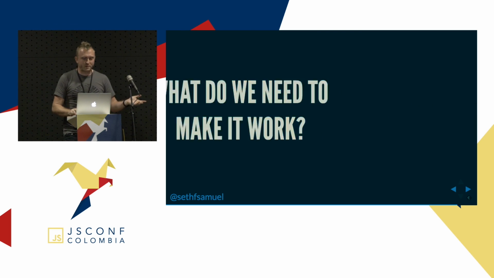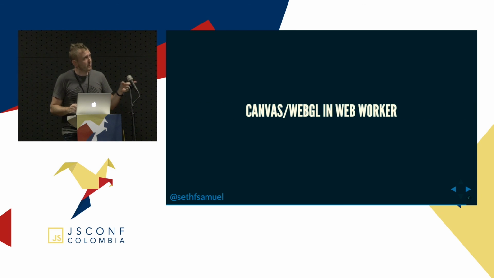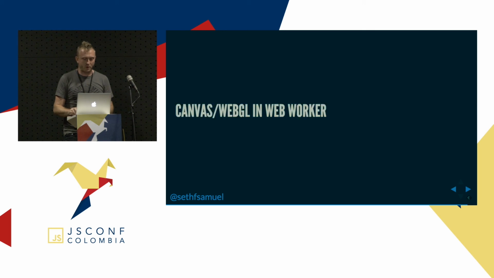All right, so what if we wanted to make this actually work? Newer shader library. This is relatively straightforward, but just like the WebGL and the compute shaders coming soon, it's something that kind of lacks impetus behind it because a lot of people are thinking that OpenGL and WebGL are just going the way of the dinosaur anyway. But if the browsers decided to update to newer GLSL tomorrow, we could do all that cool Bitcoin stuff. Canvas, WebGL, and WebWorker. This is sort of done in Firefox. It's coming in the other browsers. It's going to be great for lots of things, but it would also be great for this because then you wouldn't worry about locking up your window with all this computation.